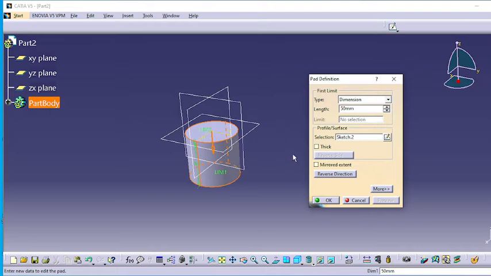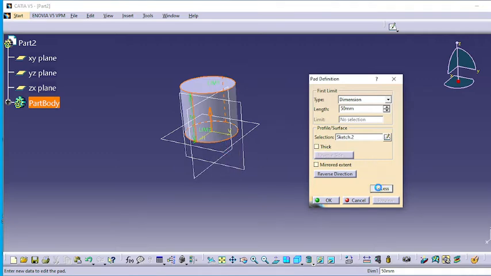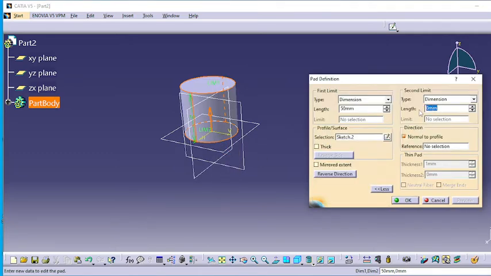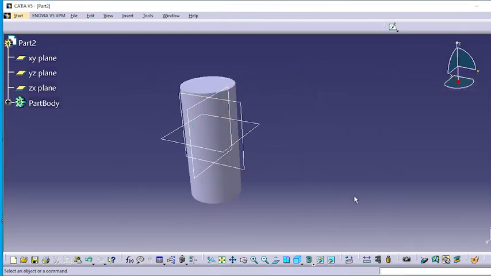One side you create 50, top side or bottom side as you require. For example, for the top side you take the reverse direction. That is your first limit. On the other side I want to require 70 distance, so you take 70 and use the second limit option. See, one side is 50 and one side is 70. Just click OK. You are creating the cylinder. Based on your sketch, you are creating the shape. Yes or no?